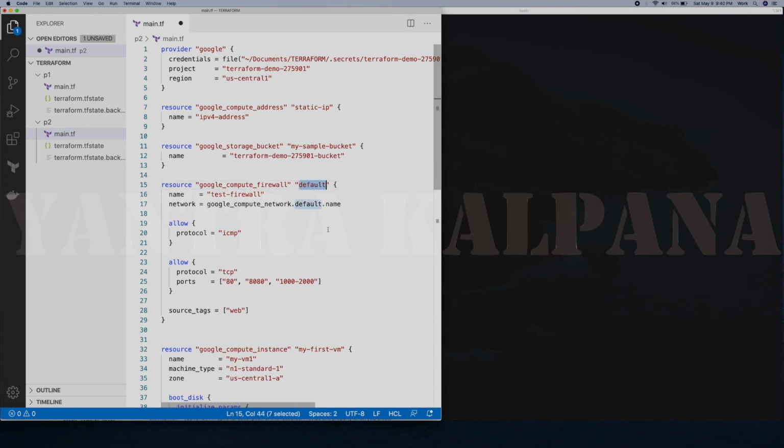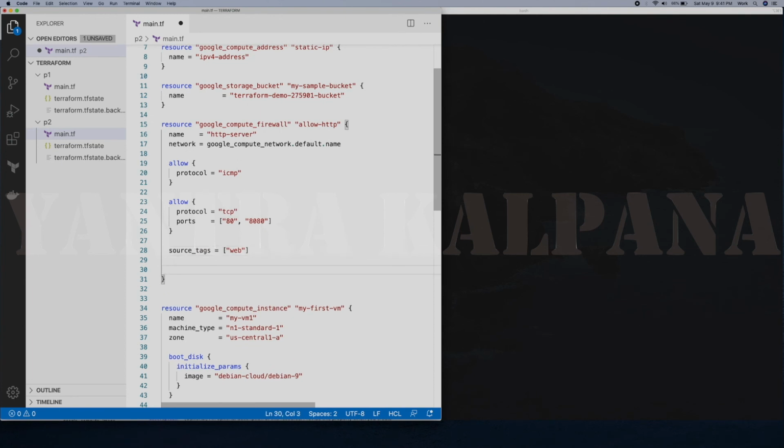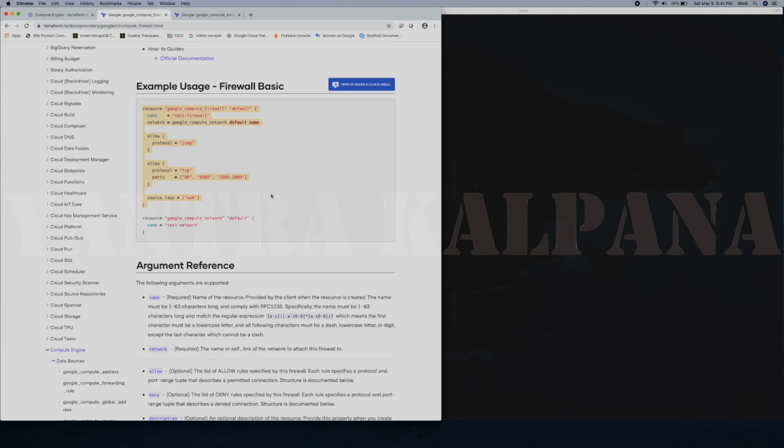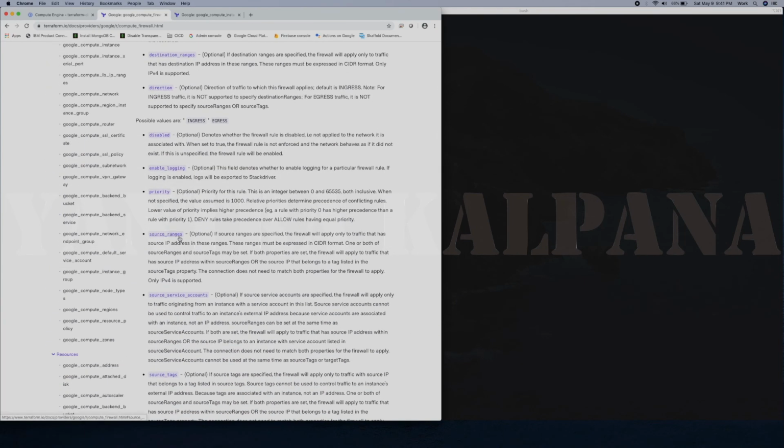I'll just change the name. Because I am using the HTTP port, I need only HTTP 80 and 8080 ports on TCP. ICMP is fine because it is required for pinging the server. I don't need the source tag. I need one more parameter to specify the IP ranges, which is called source ranges.